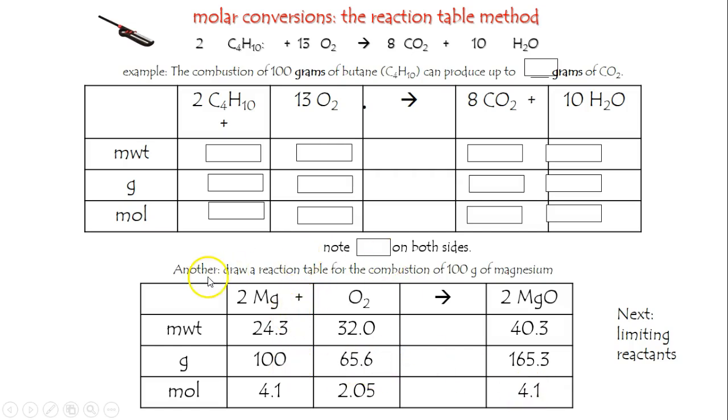And where's the question? Draw the reaction table. We'll draw the whole thing. We did, and this should tell us everything. You'll find this a particularly useful method for a free response question where they want to know a lot about a chemical reaction, or if they're asking a limiting reactant question, which is our next topic.